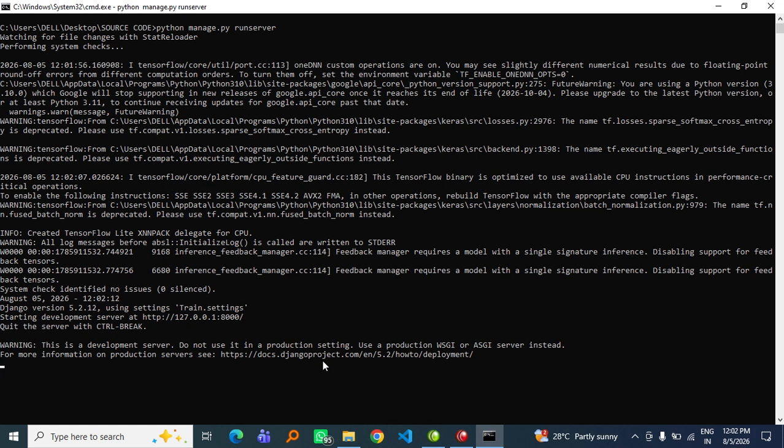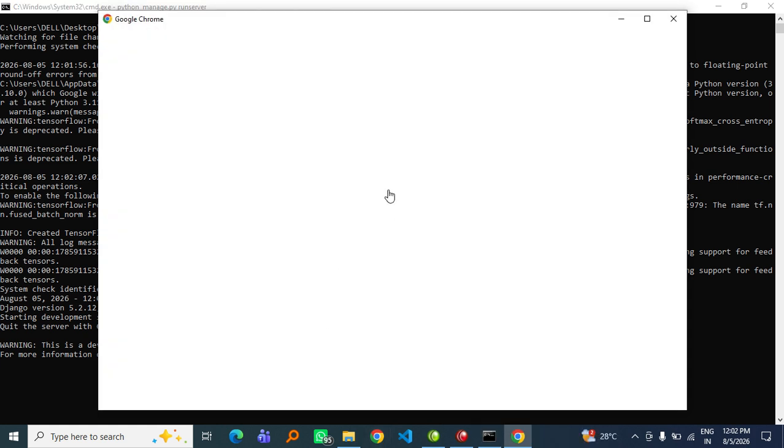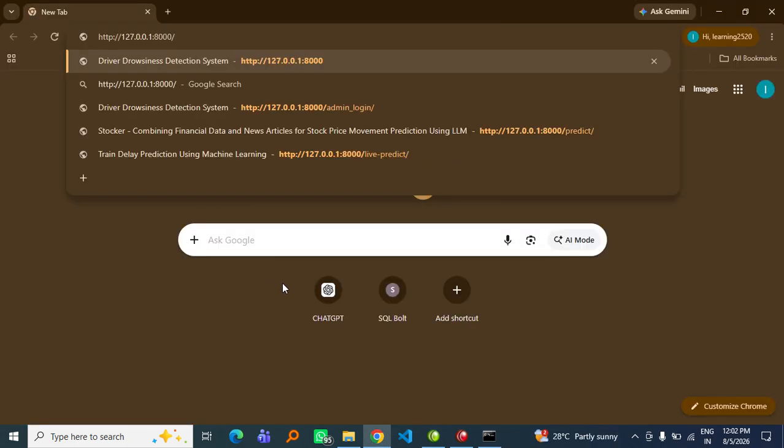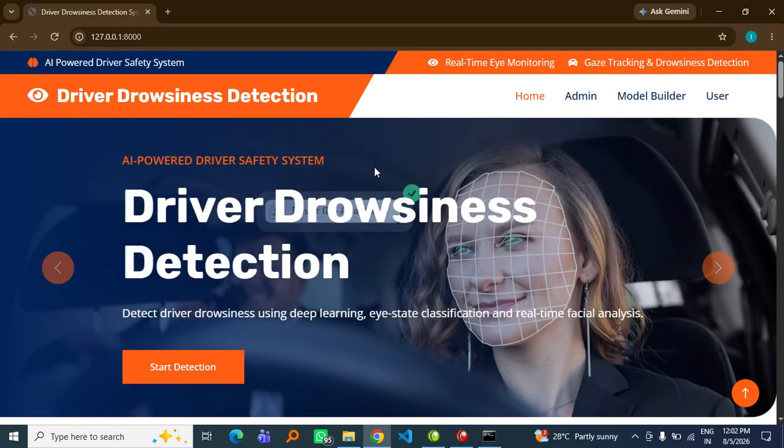Copy this address and paste it on any browser. So this is our project's index page.